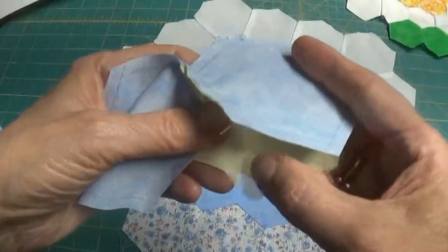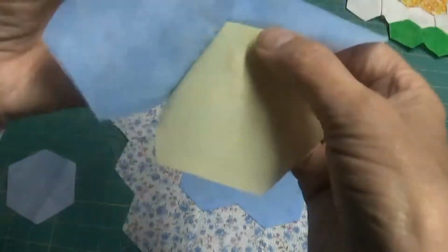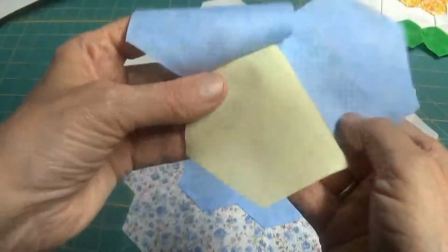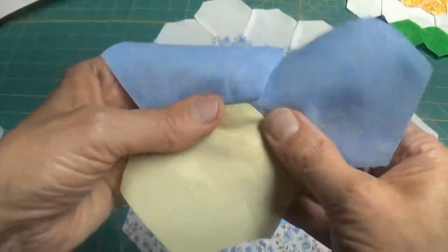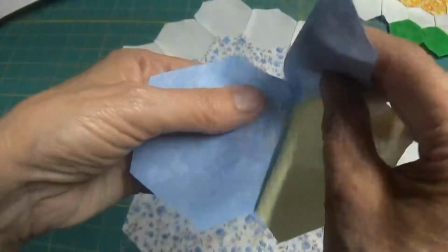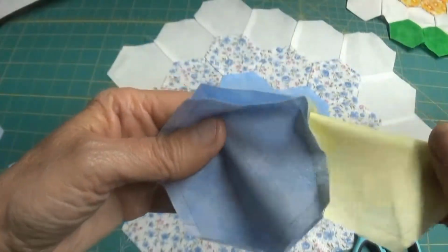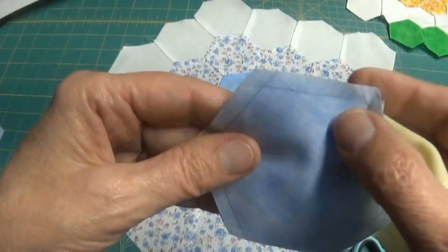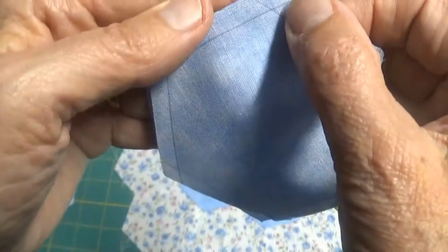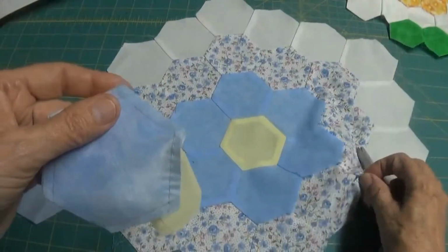We're going to open it up, okay, and we have the yellow center, and we've sewed two blue ones, but they're not sewn together. So now what I'm going to do is I'm going to put these two edges together. So I'm going to rotate them over, lay the blue one on top, pull the yellow one out. I don't want it, I just want these two. Once again, I'm going to go away from where I'm going to sew. I'm going to put my pin.